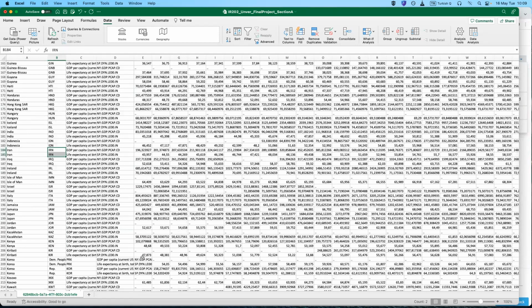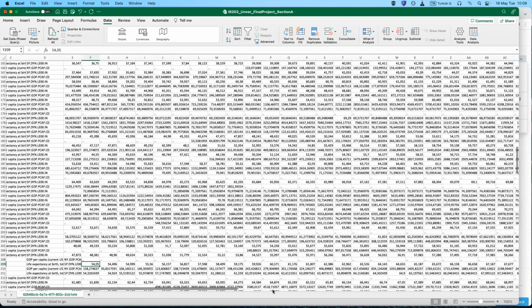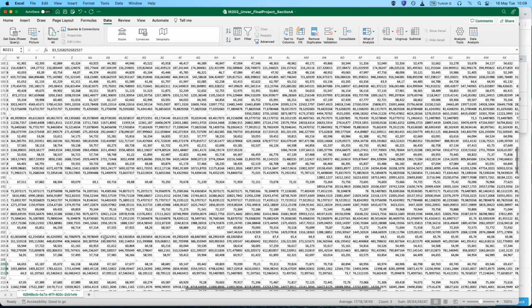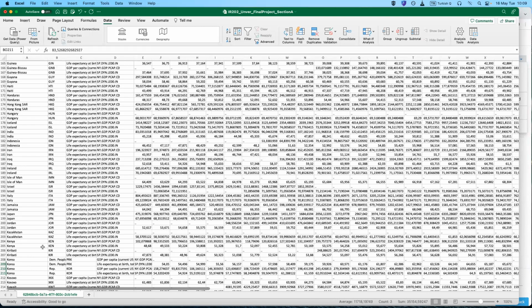So as you can see, if I don't do this, the 1960 values are going to contain variable codes, which is bad. So in this context, 1961 values are going to contain 1960 values, and every single year will be shifted in such a way that at the end of the database, my 2022 values are going to be shifted into the empty year. So there's going to be an error in the data, and there's going to be an error in the maps that I'm going to produce, the values that I'm going to produce.